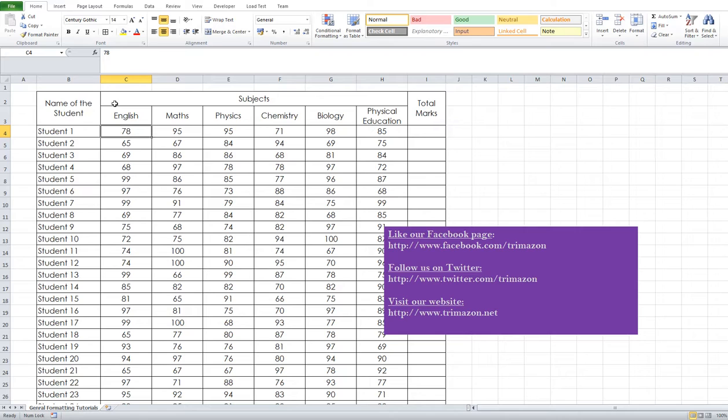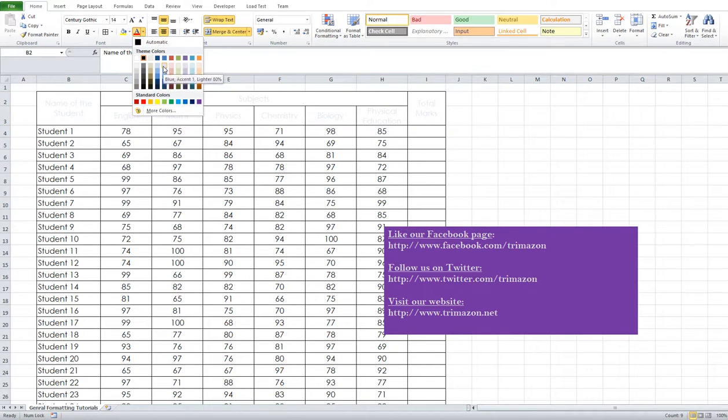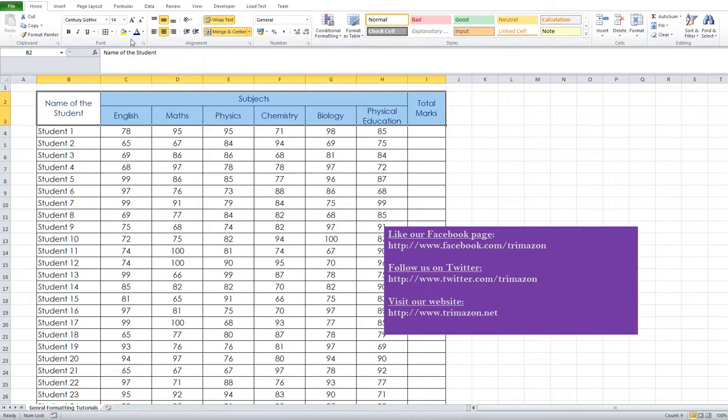The second is we are going to apply some colors. There are two colors to apply. One is the text color and the other one is the background color. So first, in order to change the text color, we always need to check on the background color, or you can do vice versa, whatever way you feel like. Generally, I change the text color first. I make it kind of bluish, and then I change the background color. So you can change the way you feel is easier for you. So I'll put aqua.